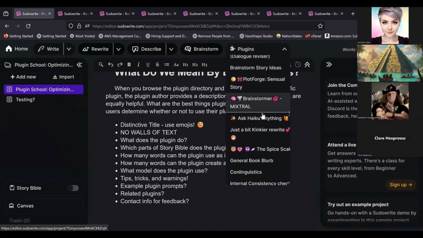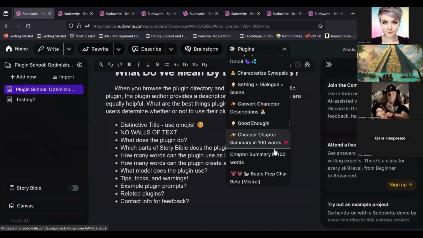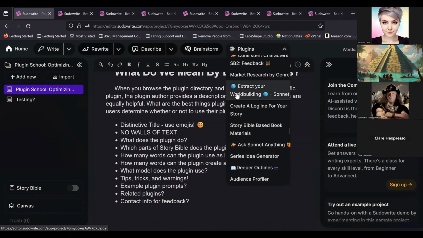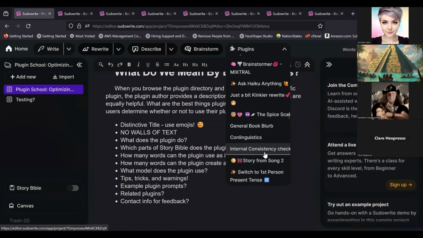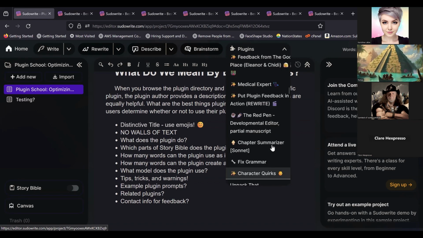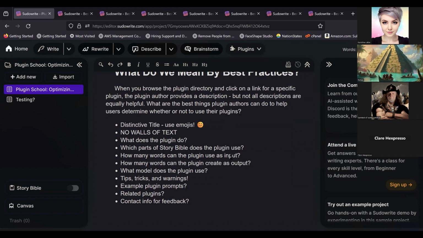And some people don't use the same emojis every time, and that's okay too, because just looking for whatever emojis happen to be in the specific plugin that you're looking for can be really helpful. All the ones that don't have emojis kind of run together. Eventually they are working on giving us a way to organize our plugins better, but until then, we just have to cope with this messy drop-down.